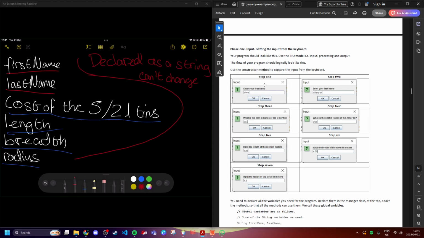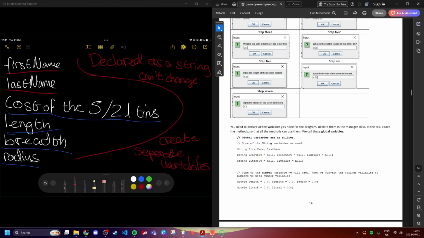Especially when you try to replace the data, it can't change. You can't put an integer in a string. You can't put a double in a string. So we're going to create separate variables for all these different things, and they're all going to be labeled differently.